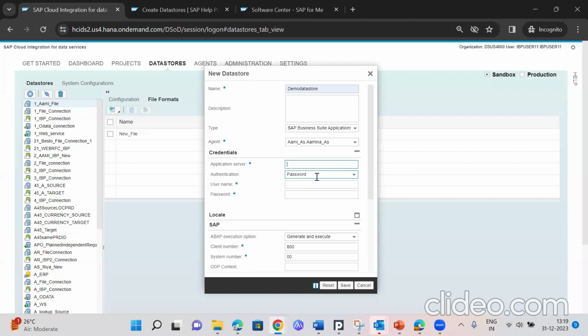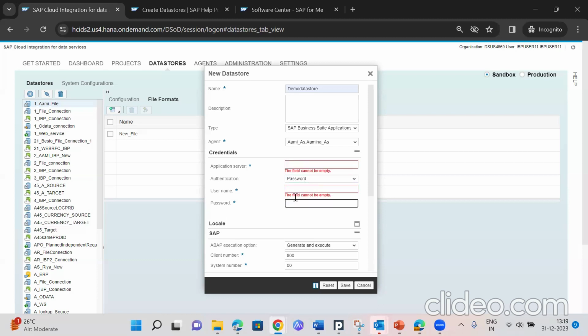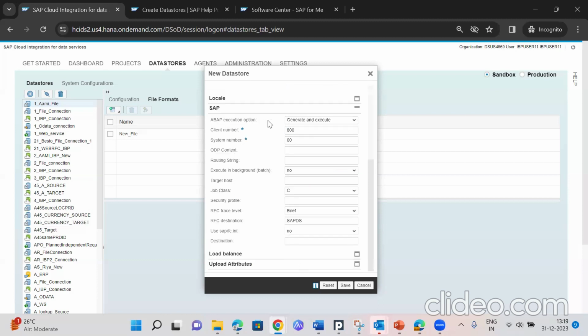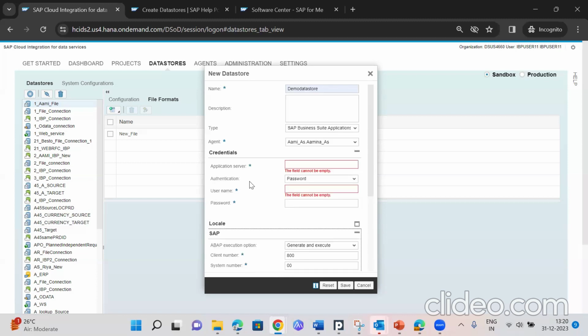You need to give the server details and the username and password, which is created by the basis team in the source system or the ECC system. So once you give these details, you'll be having an option to execute and preload or generate and execute. What do these two do? I will explain in detail when we use ECC or S4 as a source system. So we need to get all the configurations or the connections part done at the data store.